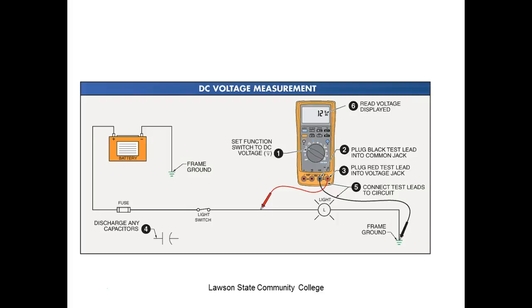Means nothing. So you can take the red lead and put it on your common, or you can take the black lead and put it on your common. It makes no difference. On DC, the only thing it does is if you use the black lead on your common, it gives you the correct polarities. If you use the red lead on your common, everything that was supposed to be positive is going to measure what, negative. So this is your meter common. This is not a circuit common. This is your meter common. So your meter makes measurements relative to this, but in AC, what happens to the polarities? Yeah, they keep switching. So your meter has no polarity.